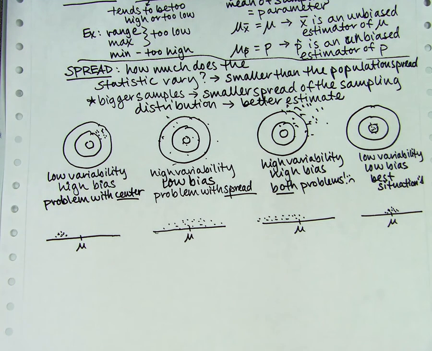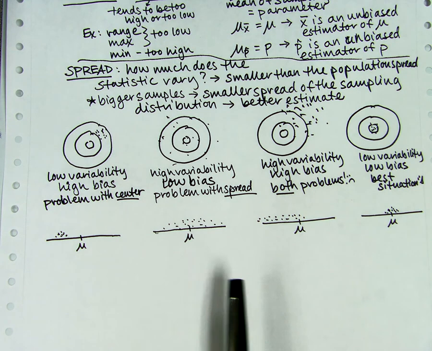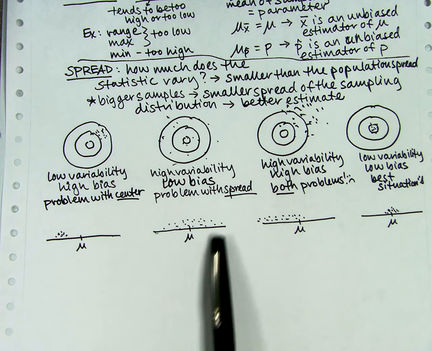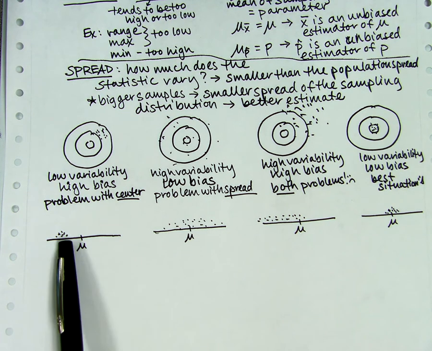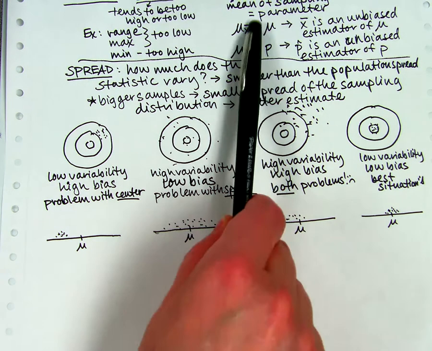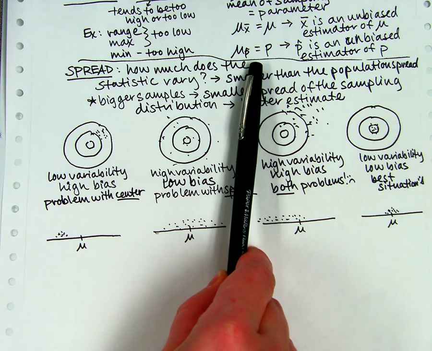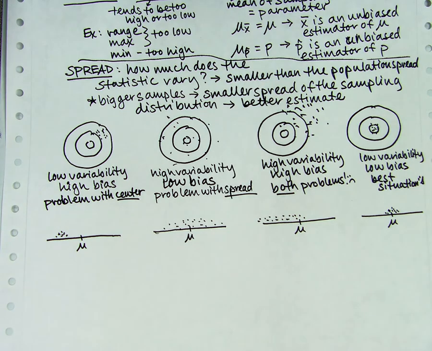So those are the 4 situations, and we will be working this chapter on what would help us control this problem and make it more like that, and what would help us control this problem. Actually, controlling this problem is partially just choosing a good unbiased estimator like X bar or P hat, and partially making sure your sample is a random sample. So both problems are fixable in statistics, and we will be working with that all chapter long.